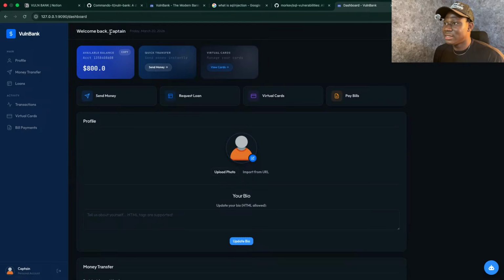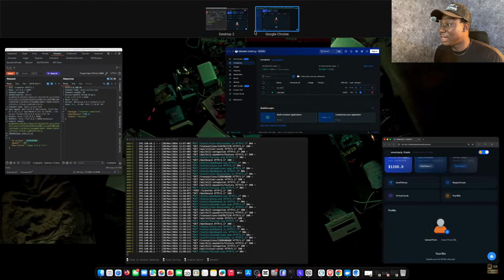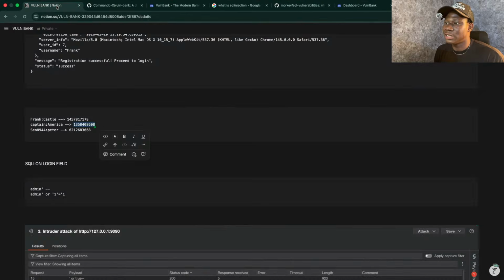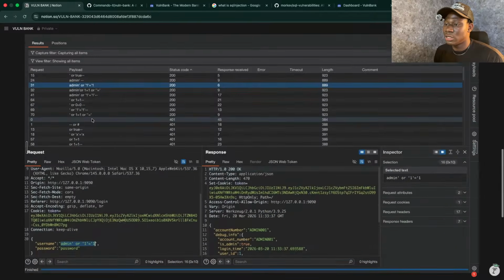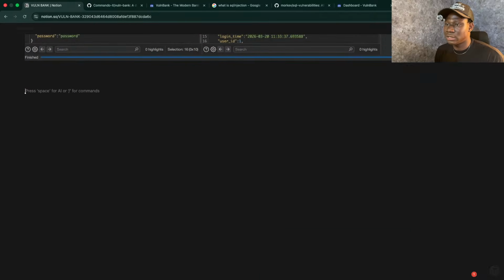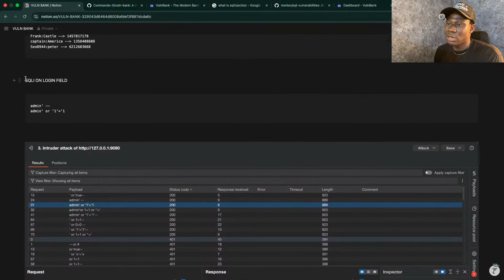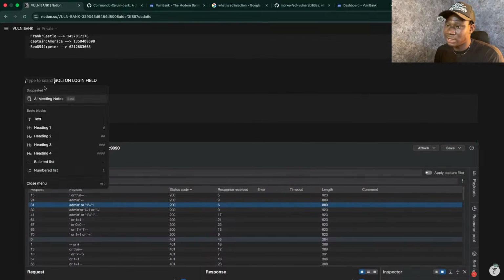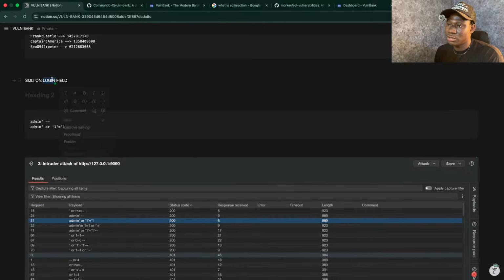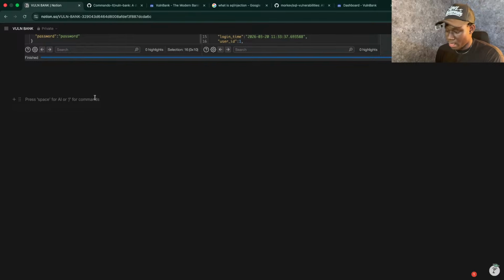So that's our second vulnerability we just found right there. Let's quickly document it. The second vulnerability we found is, what's the first one? I think we should put it in a heading.